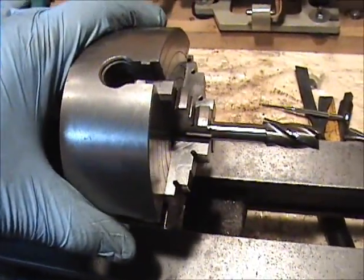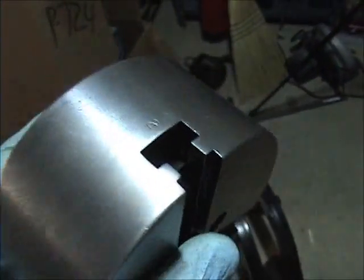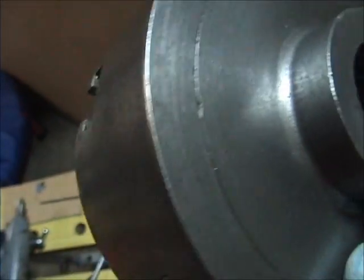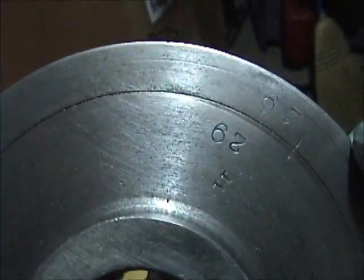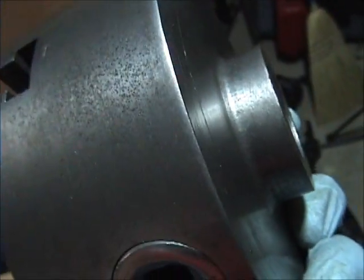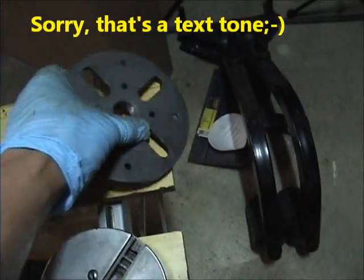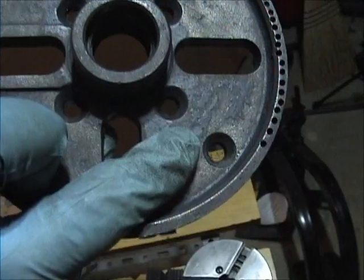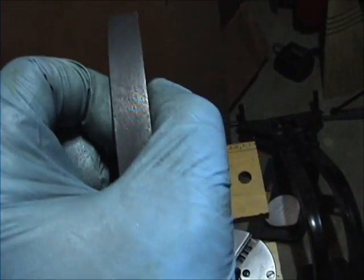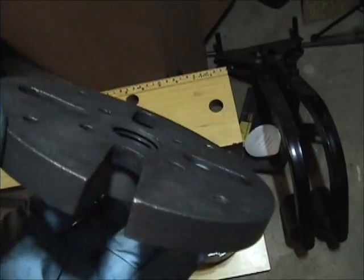Any help will be appreciated. This is my three-jaw chuck and there is some junk in there so I do have to clean that out — I've got the jaws out. Some guys were asking: does this have a face plate? I don't think it does; this looks like it's all one piece except for the back here where there is a part to take it off and it's been indexed, but it's not like a face plate. The face plate I mentioned before shows about six thousandths off in the wobble axis, but I don't have a table to see if this thing is truly flat.